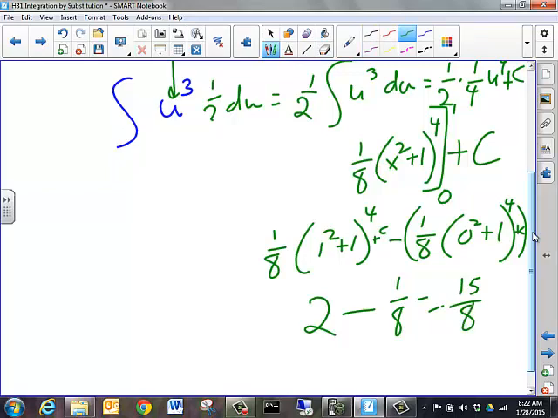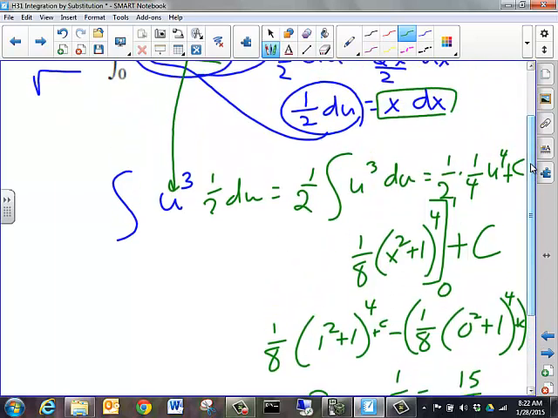Okay? Is that complicated? Now, let me tell you the mistake you're going to make. Or does anybody have a why question right now? Okay, then I have a why question. Why didn't we just evaluate it right here when it was 1/8 u to the 4th? Wouldn't it have been a whole lot easier? Why? I've got a 0 and 1 to plug in. I want a number in here. Why can't I just plug in the 0 and 1 right there? Thank you.